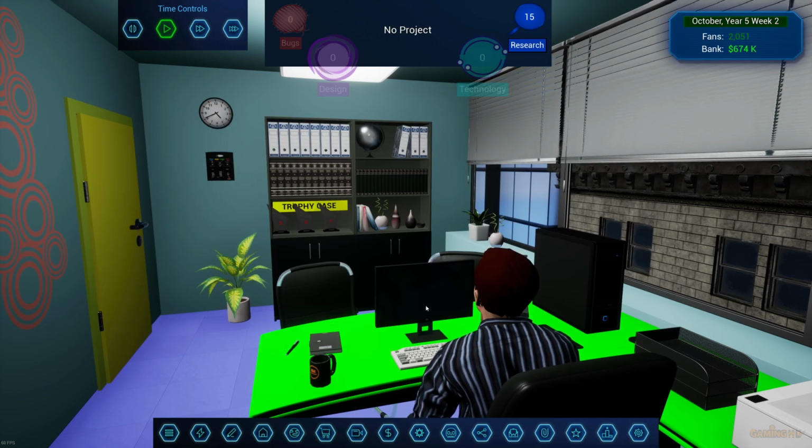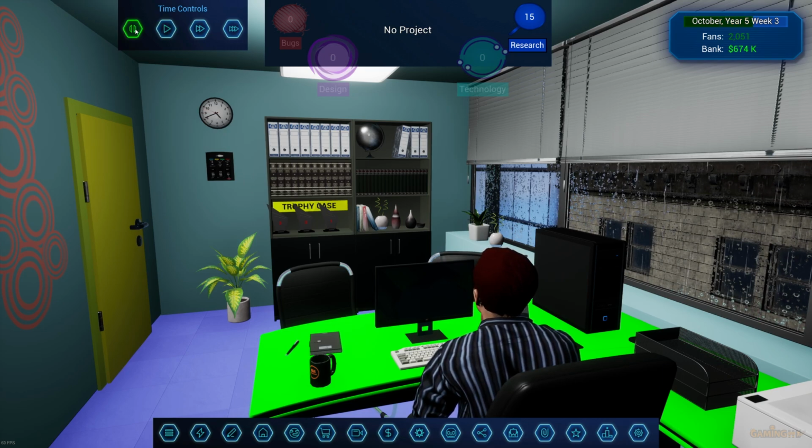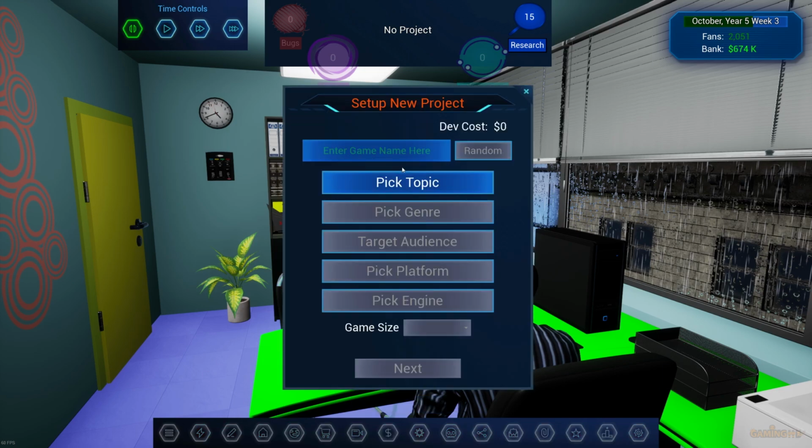There's also weather effects outside, and sometimes it'll rain, sometimes it'll freeze over. And it's a nice aesthetic to have. Now, if you're not familiar with this kind of game, it basically functions like any of them. You set a name for your game, let's say Thor's Door 2.